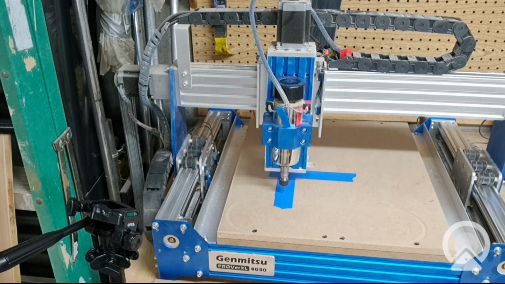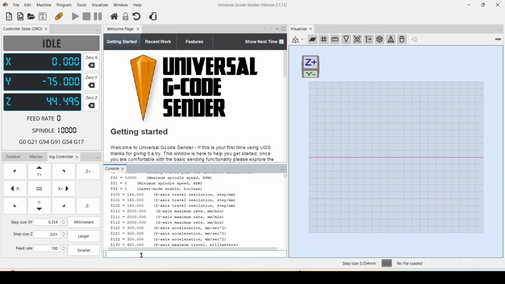Okay, so once we turn our spindle on, come back to your console, and you're just going to jog your Z down, so make sure your Z feed rate is low so you don't crash into your spoil board or your material, whatever you're using.